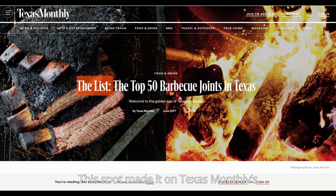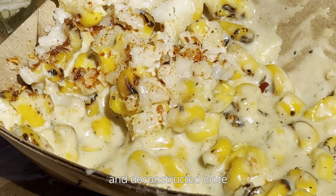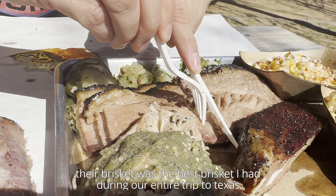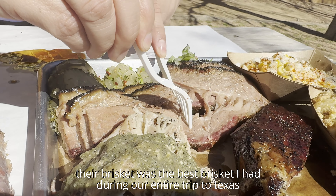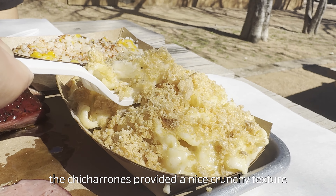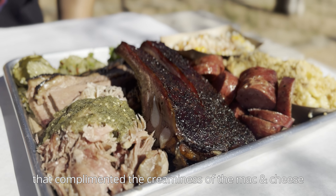By mid-morning, we worked up an appetite and headed to our last Texas BBQ outing, 2M Smokehouse BBQ. With their pitmaster being a James Beard Award nominee and thousands of raving reviews, this is arguably the best BBQ in San Antonio. This spot made it on Texas Monthly's top 50 BBQ spots in the entire state. Learning our lesson from yesterday's 2-hour wait at Interstellar BBQ, we arrived at the restaurant 30 minutes before they opened and were about the 10th party in line. Once opened, we waited only about 15 minutes. We ordered their brisket, ribs, pulled pork, sausage, chicharrones, mac and cheese, and deconstructed elote — you could say that we went all out.